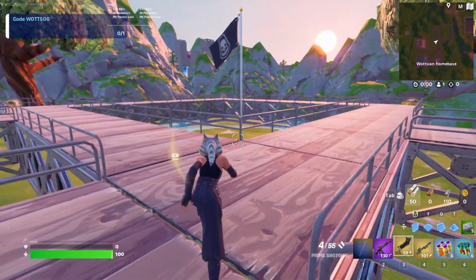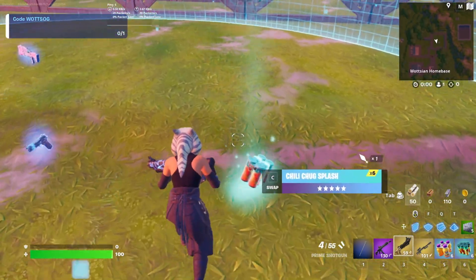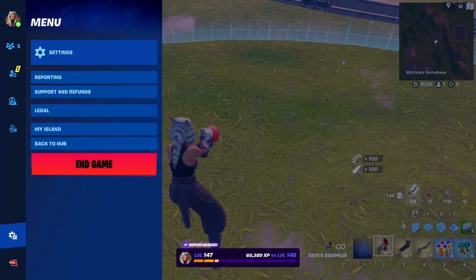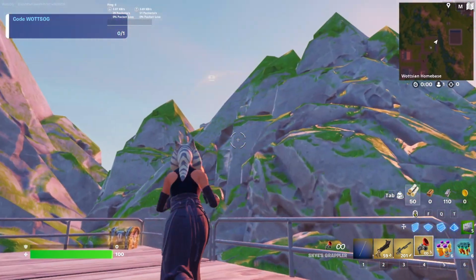Alright, so now we're gonna go to the capture point in this POI and see what we get. Alright, we just captured it. We got some more chili chug splashes, but I'm not gonna carry them, don't really have enough space. And we got a grappler, mythic grappler. So that is very nice. We're gonna be able to get around a lot faster now. And especially over these mountains, which will lead us to our next POI.